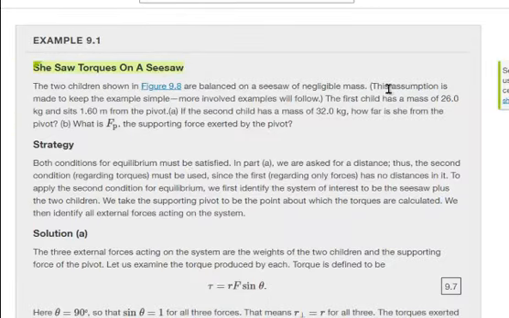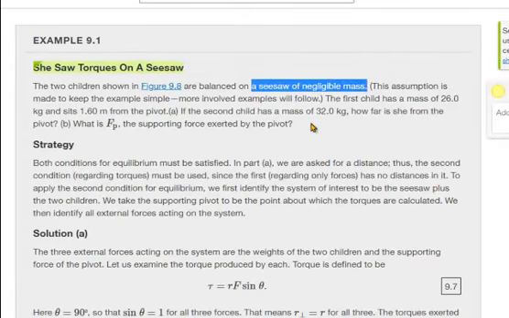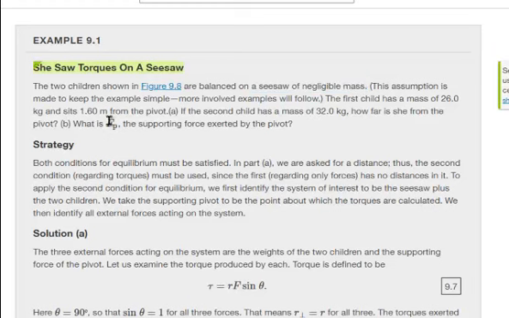By the way, at some point it said in the example here, seesaw of negligible mass. Even if it was centered, actually, it doesn't matter what the mass is. It balances itself no matter what, as long as the kids are okay there. But in this case, we do need the mass. We do need the 12 kilograms for that. And we also need to determine what the supporting force is.